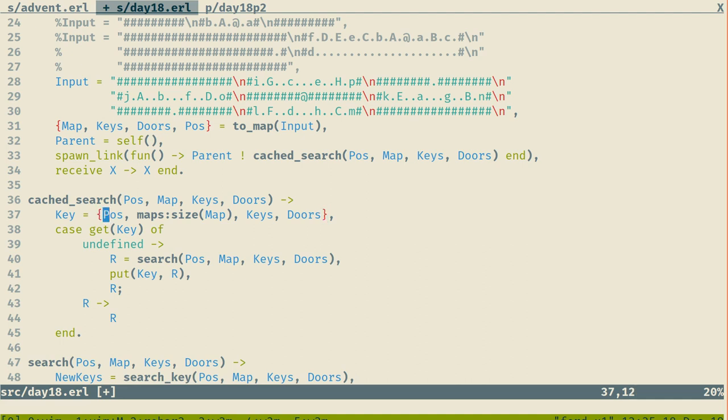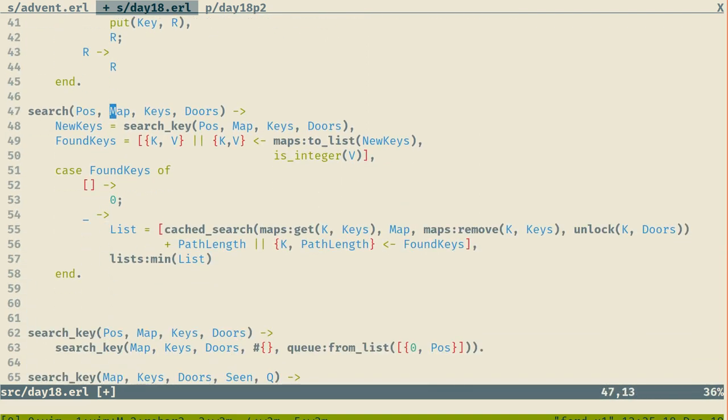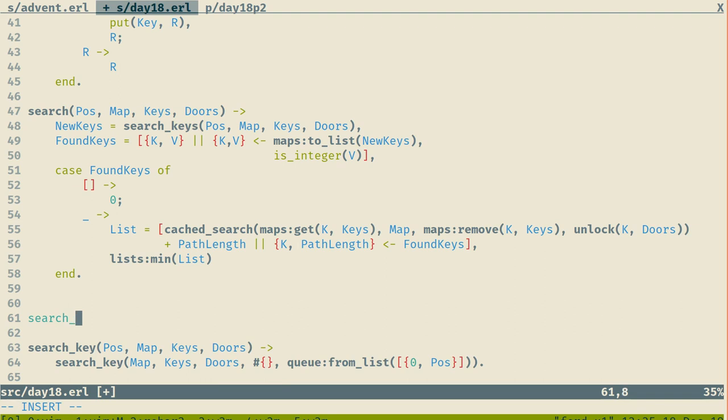I'm going to keep the cache exactly the same. I don't care. The search function is the one that's going to need to be different. And I'm going to make a search keys function that's going to be all of these positions. And search keys is going to have to run for position, map, and doors.